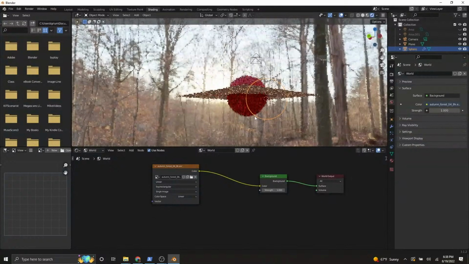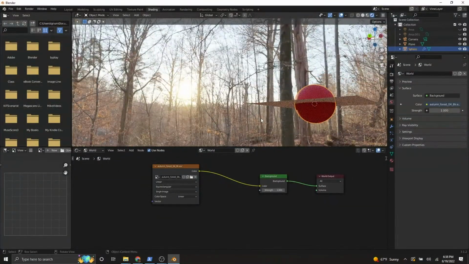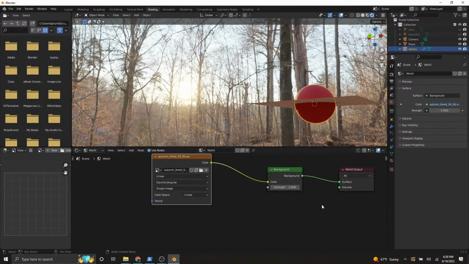And let me just give a quick demonstration as to why we don't just use PNG files. So if I set this back to regular, you'll notice that our sun is clipping here. It's blown out, which makes sense because the camera's pointed into the sun. The normal PNG file, that would just be it. But you'll notice what I can do here.